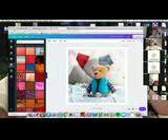Now I'm going to go over here to background. Looking at the color scheme of this, I think red would be a really nice background because of the red pillow and the red in the flannel. I can just type in red or click on solid color — it automatically defaults to red but I can change it. I'm going over to red and clicking within here to choose the shade. I'm trying to match that pillow in the background. That looks pretty good, so I'm going to leave that.